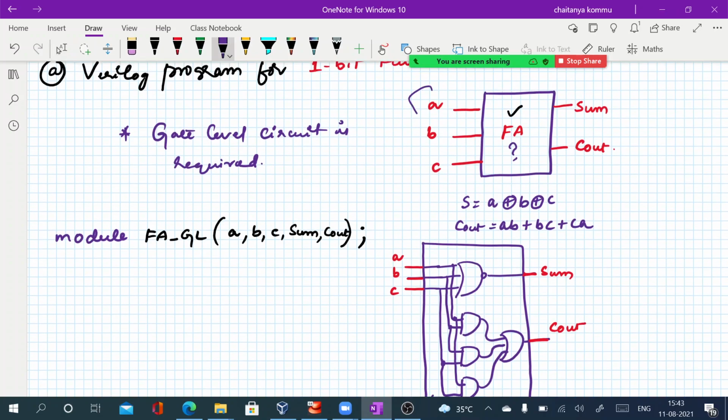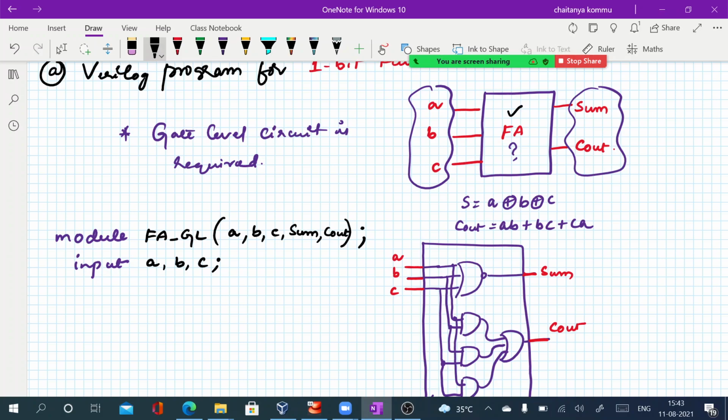So we can understand here that these are all input variables, and these are all output variables, right? So therefore I can define those things. Out of these variables, inputs are A, comma B, comma C. We have to write the lowercase letters only, because whichever way we write it, for example, if you write capital A here, then only a capital A is allowed. Otherwise, we should not write. Please remember the point.